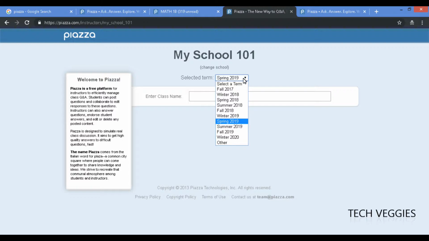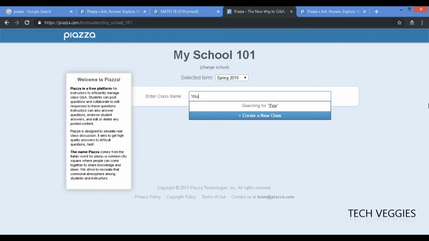Okay, the term, let's put the term as what is here. That was spring? Okay, so we're going to leave it as it is, and let's call this class Piazza 101, and we can click on create.